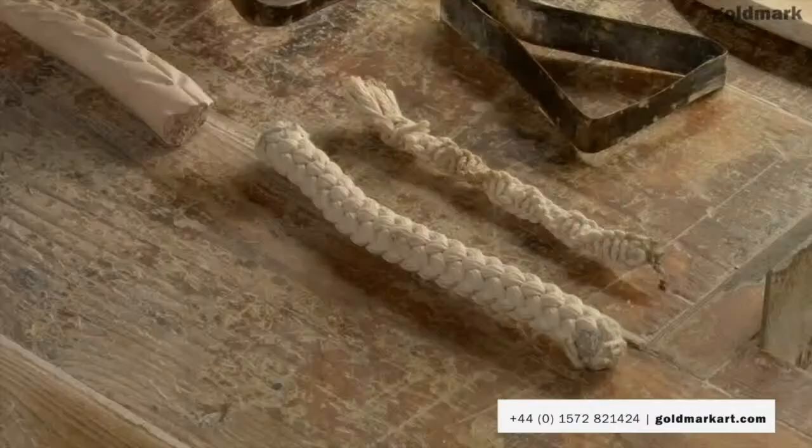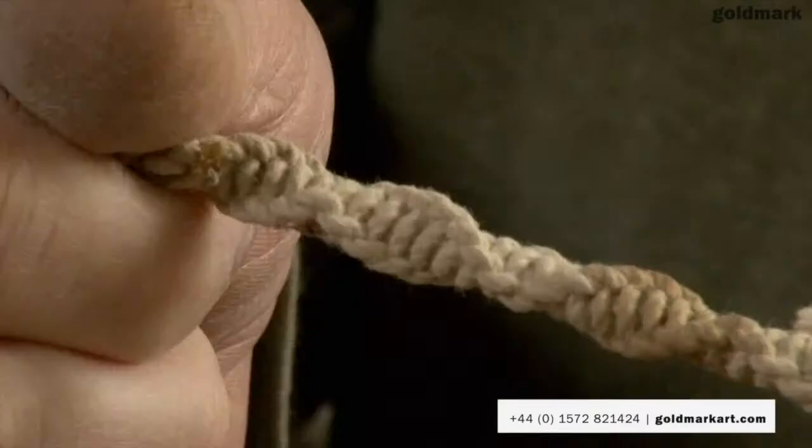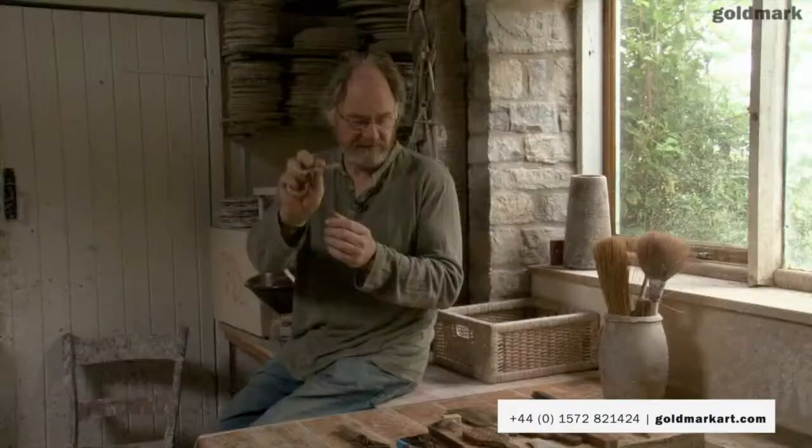These tend to be used at leather hard stage, and this is a type of sash cording which you can either roll on to give a sort of background marking, or if you bend it you can make little ears of corn. This is a piece of macrame. Somebody gave me a book on this, and I made this little thing which makes a nice pattern on the side, particularly on a faceted pot.